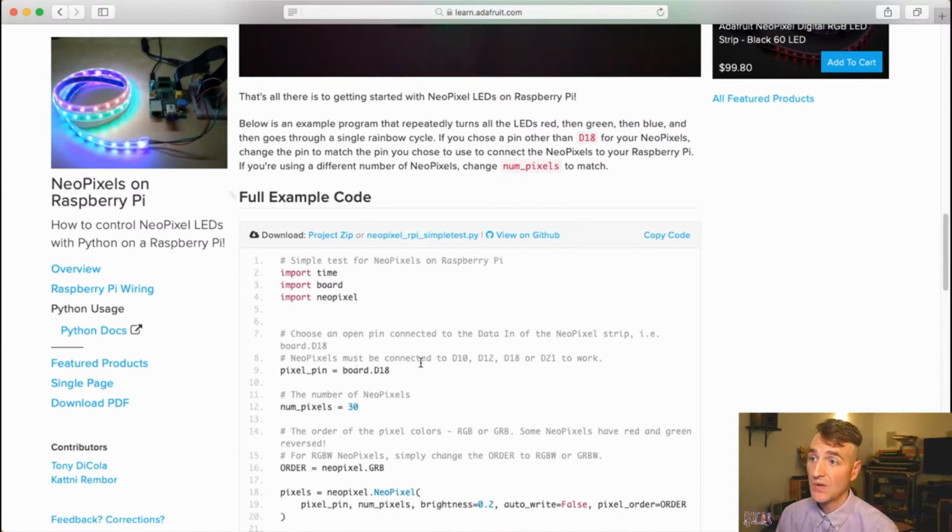You will see that in the comment section for this code, it says you must connect the data pin to D10, D12, D18, or D21. And D12 was the open pin on my Raspberry Pi. I was using D18 to do I2S. D10, maybe I could have done D10. But D12 was right there beside the wire that I'd already plugged in. Man, I am a creature of convenience, as all humans seem to be. So I just moved it from D6 over to D12. That was my big epiphany, but it works. So we're connected to D12.